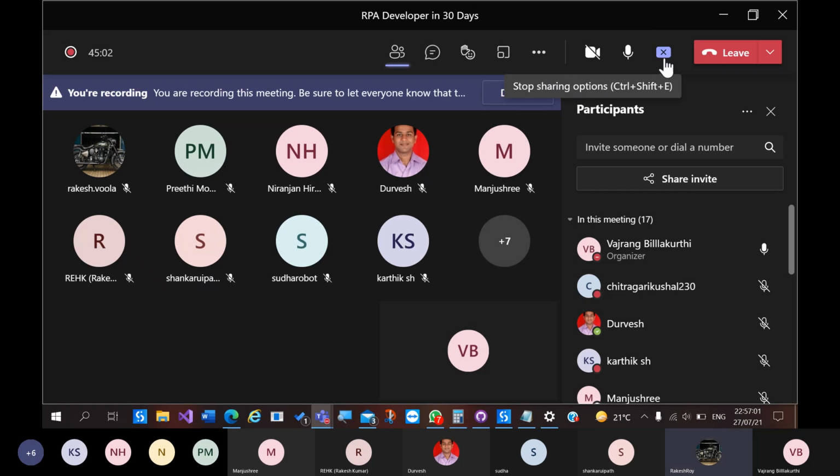So this is where my config file is. Rakesh, no need to add the config file for now. You can just give a hard-coded path. Anyhow, we are using queues, so data can be fetched from queues.